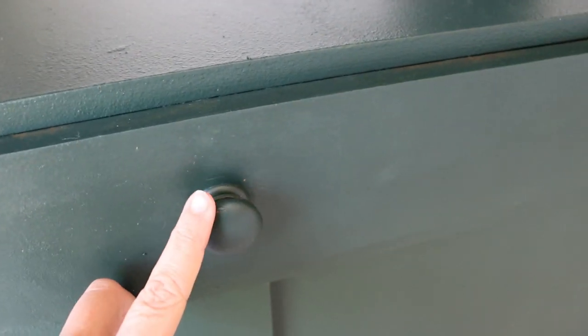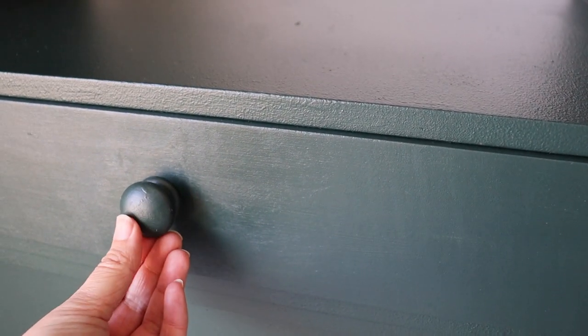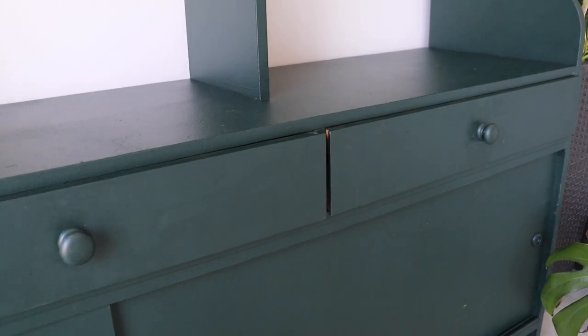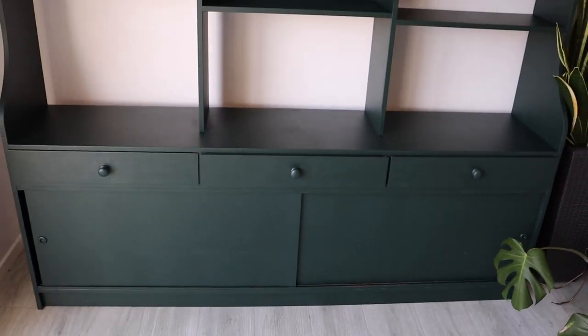You know, if we're looking here, I think I missed that yesterday. These knobs are all going to be replaced. This one's kind of already coming off, but I'm going to go and look in Kmart this week and replace them maybe with some brass knobs. I think they look pretty cool. And then my husband scratched all that paint off yesterday trying to put these doors back in. But other than that, I really love it.